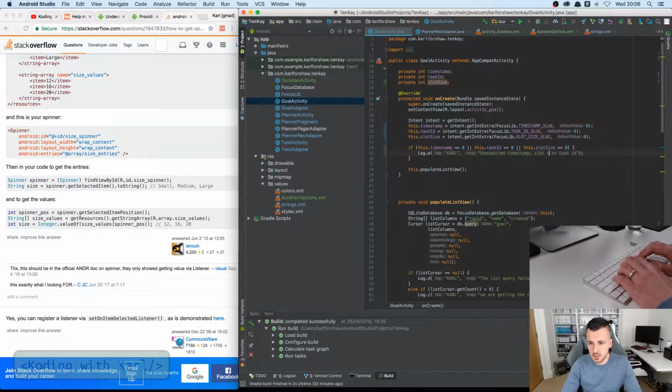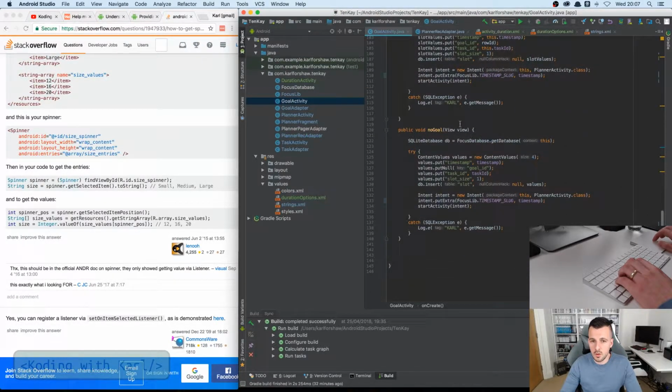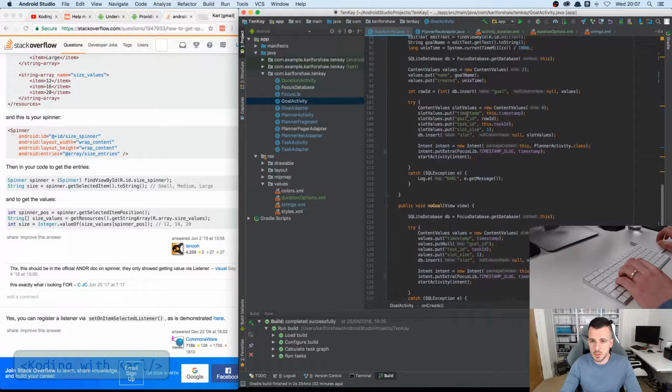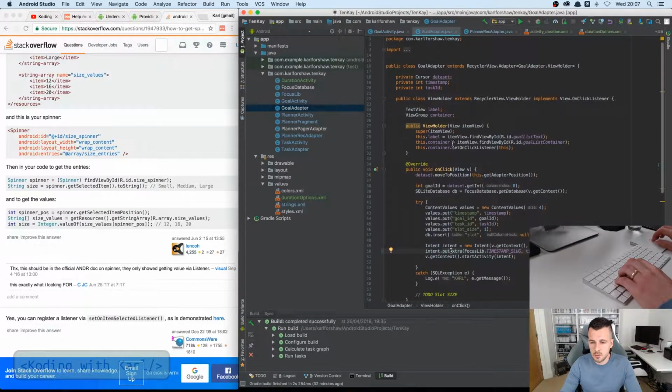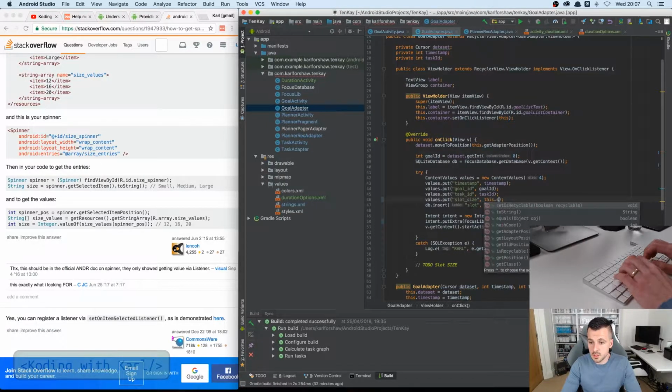Timestamp, slot size or task ID. Okay, and then from here we're either going to select no goal, store a goal, or we'll create a new one. So there's 3 places in which we are writing into the slot table. This slot size now should be this dot slot size. And that should also happen in the goal adapter here. This dot slot size.